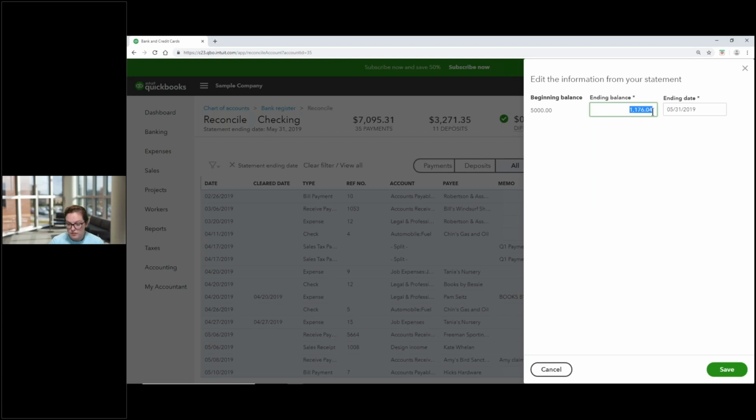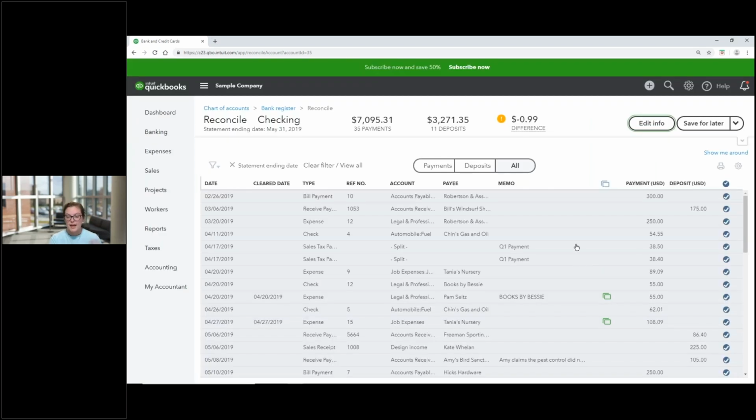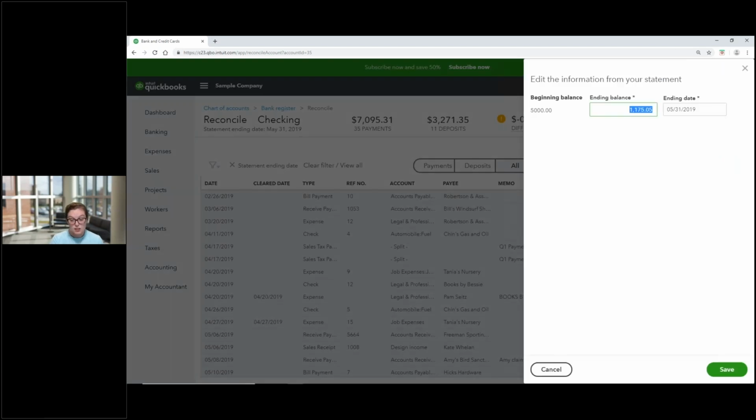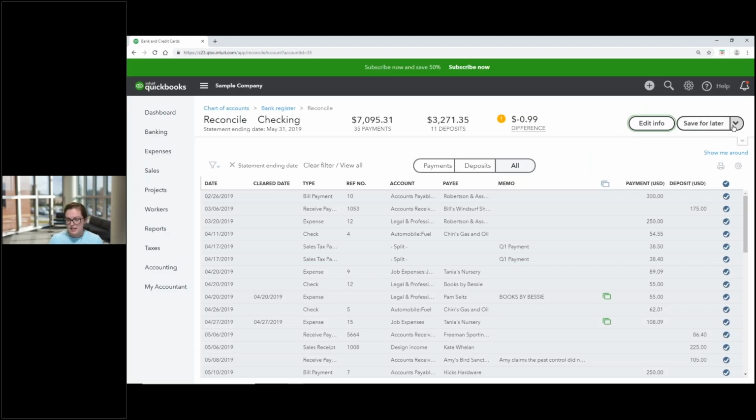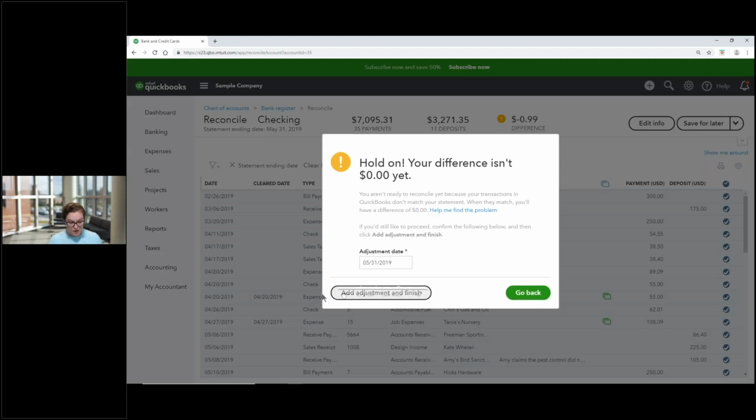Now, what are you going to do if, say, the balance on my statement actually says 05? Okay, there's a 99-cent difference. And my balance, this is the correct balance. I checked it on my statement and I've put the right thing in here, but I've still got a 99-cent difference. Now I could come up here and click finish now and force QuickBooks to do it. The problem with this is that it's going to create an automatic journal entry that adjusts my balance. And that's not what we want to do, because that's basically just writing off that money and saying, oh, we don't know where it is and we don't care, right? That's not what we want. We want our things to match. We want QuickBooks to match our bank statement.